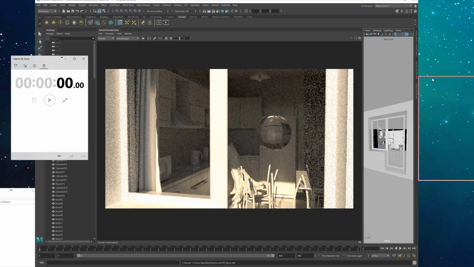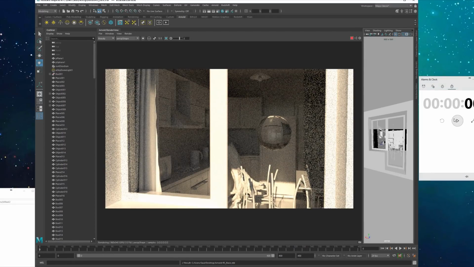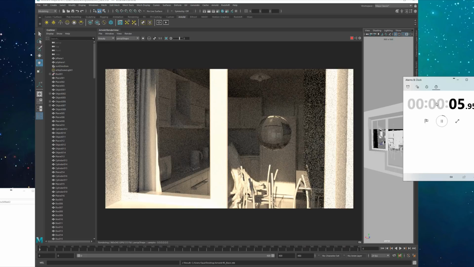So here's our quick little test scene. We're using the F-Storm benchmark that I converted for Maya a long time ago. So we've got our render starting here in Arnold, and right now we're just testing time to first pixel. I already hit the render button in IPR. I'm still waiting for it to update.